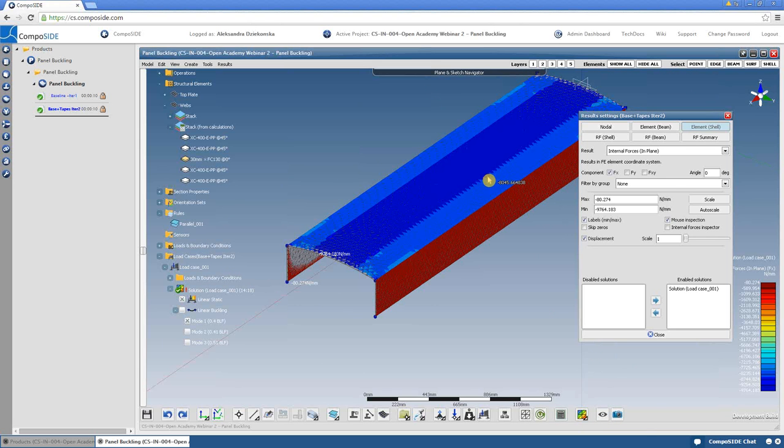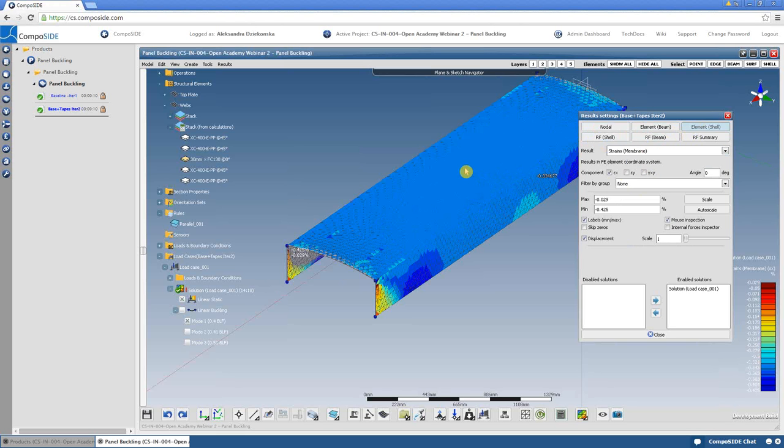This is obviously an artificial case. We don't have any targets in there, but we just wanted to show you how quickly you can adapt the structure, make the changes and review results to see where your design is.